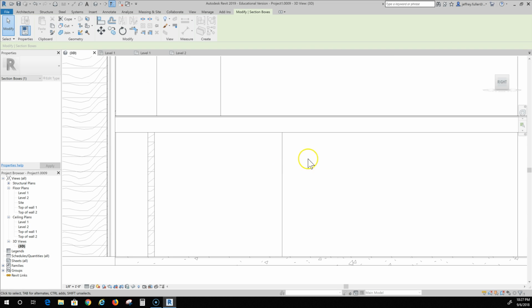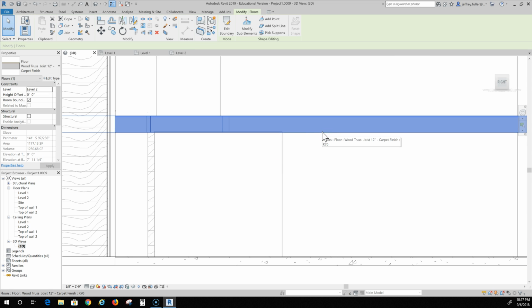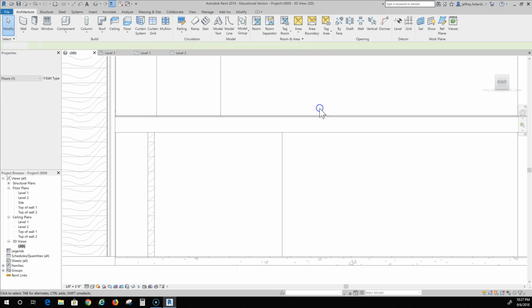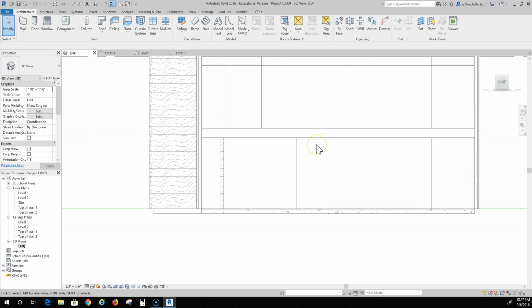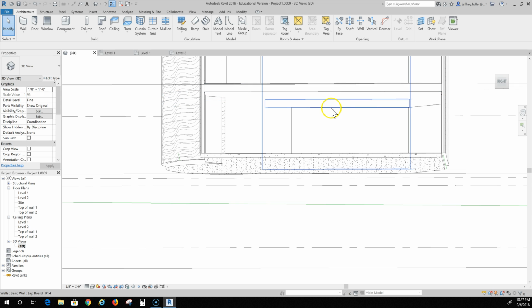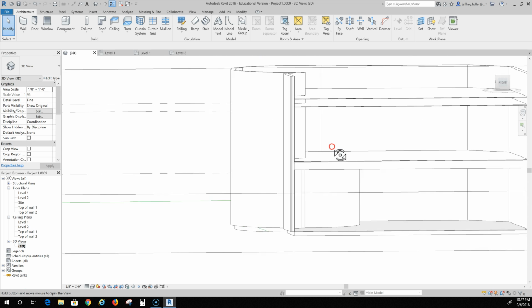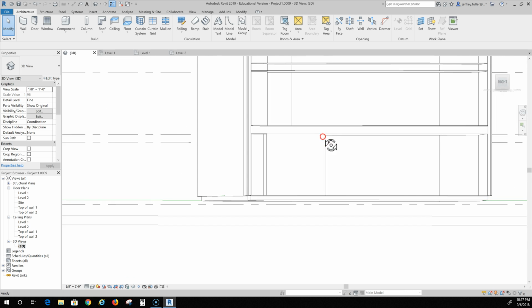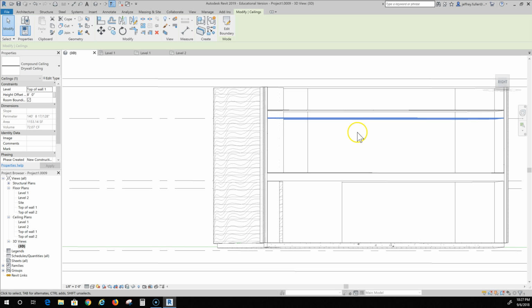Alright, so I need to locate my ceilings. Okay, that is floor. And where are my ceilings? Maybe it did not actually make my ceiling. Okay, I see something here. Compound ceiling and compound. Okay, I see. I was really messed up when I actually placed this one. That one actually needs to be, it says top of wall 1 level, but it's also 8 feet offset, so that actually needs to be 0.